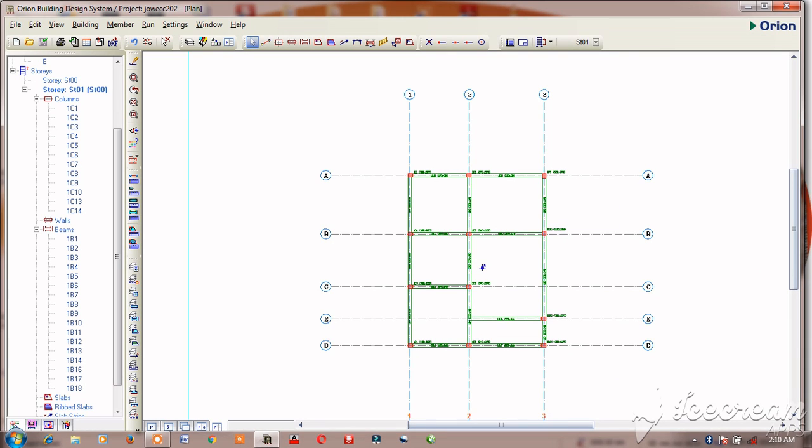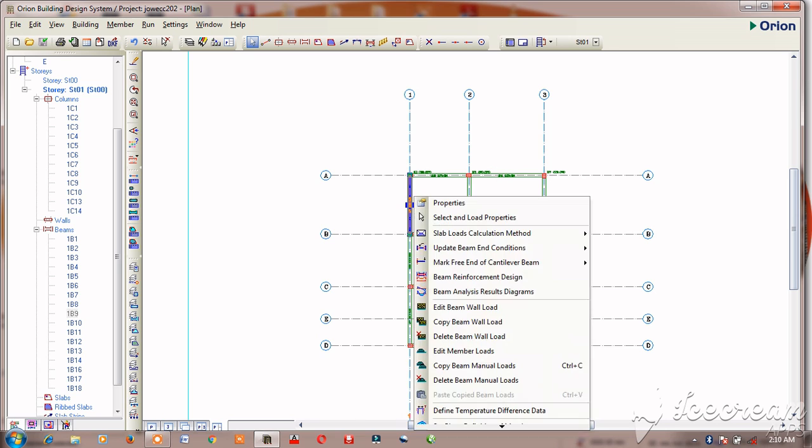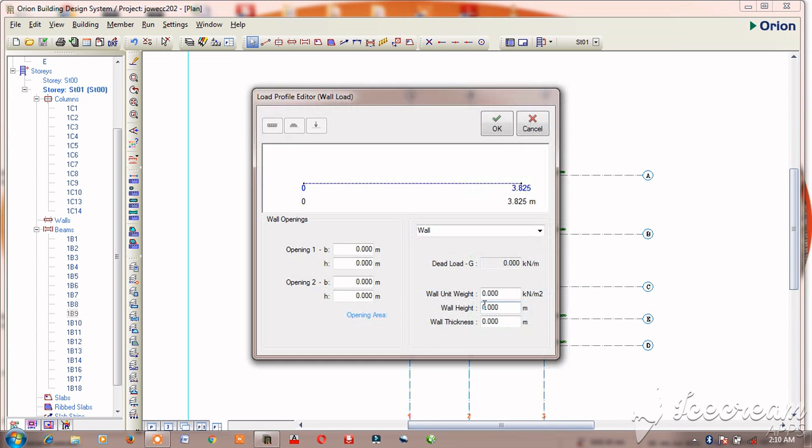So the next thing is to generate my wall load. On my beam, you will just click one of your beams and right click on top of it. So come to edit beam wall load. Once you come here, I will put 3.6 here.